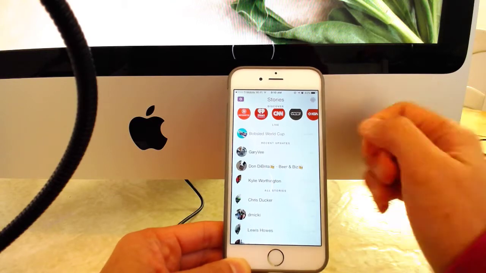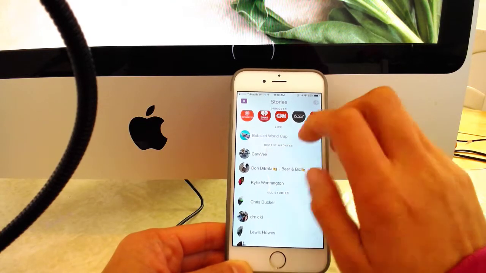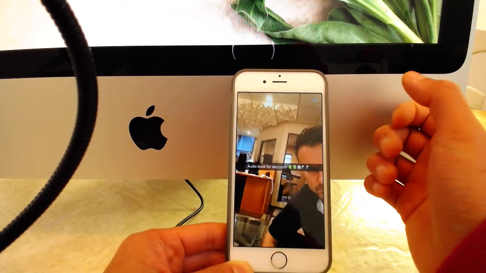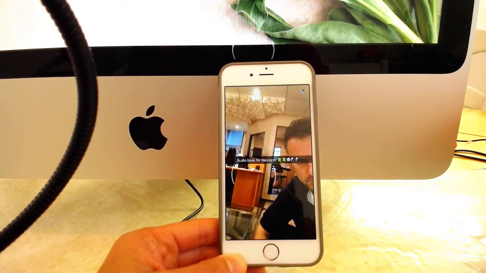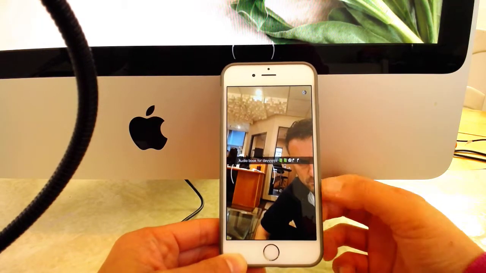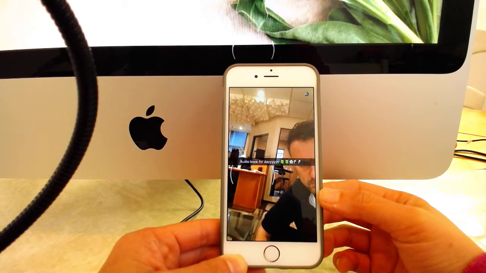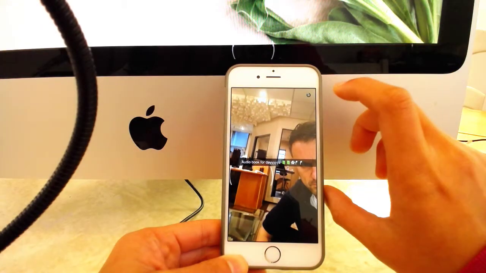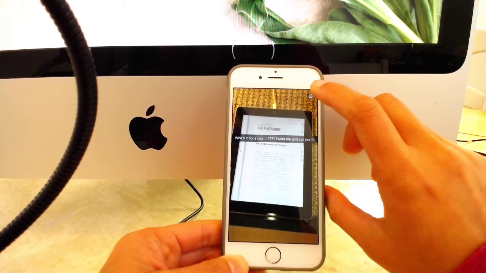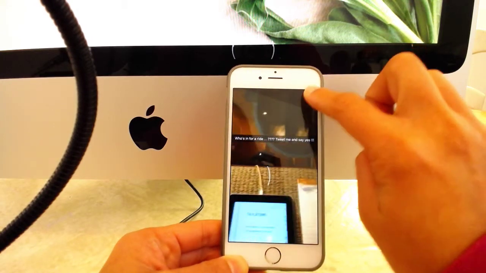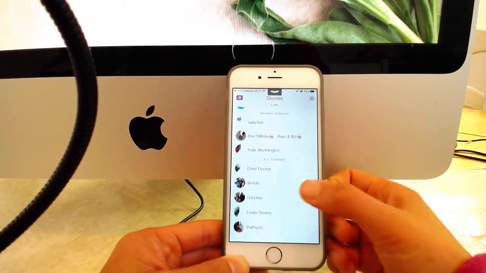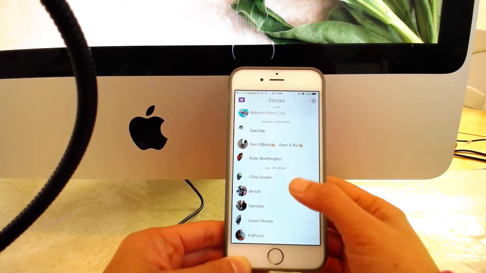And so Gary Vaynerchuk, social media expert, you know, this has nothing to do with social media. I don't know what he's doing. He's at some kind of cafe, it looks like. But yeah, so this is his feed, and it's just pictures of what's going on in his life. And I'll click out of there, click and drag. So yeah, that's just a quick intro video on how to use Snapchat.